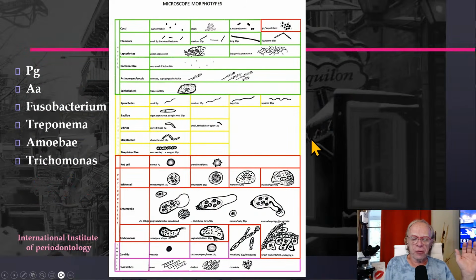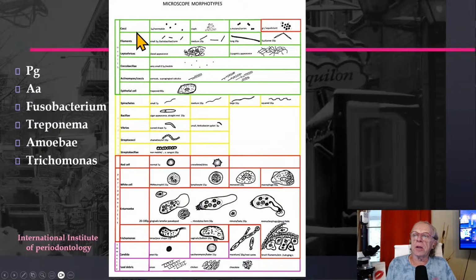So we've made a little drawing again to understand the good ones. So cocci, filaments, non-motile ones, those are the good ones. Leptotrichia is a longer filament. It's just telling you you have more plaque for a longer time. And so we keep this, there's no problem. From the time you have spirochetes, bacilli, and vibrios or other streptococci, but most of the time spirochetes, longer ones, smaller ones, bacilli, very active, and vibrio going like this, you are in gum disease.